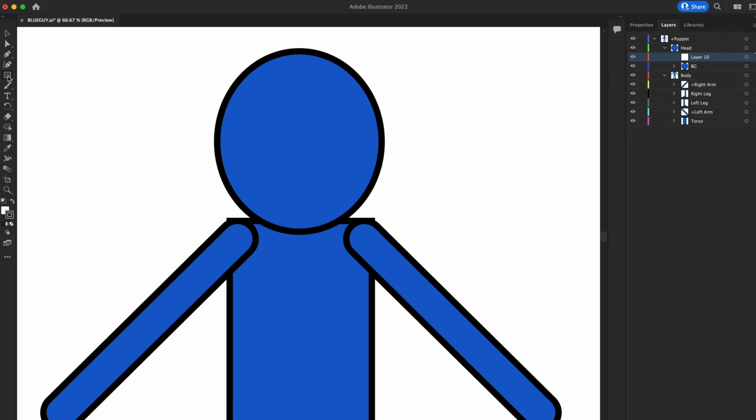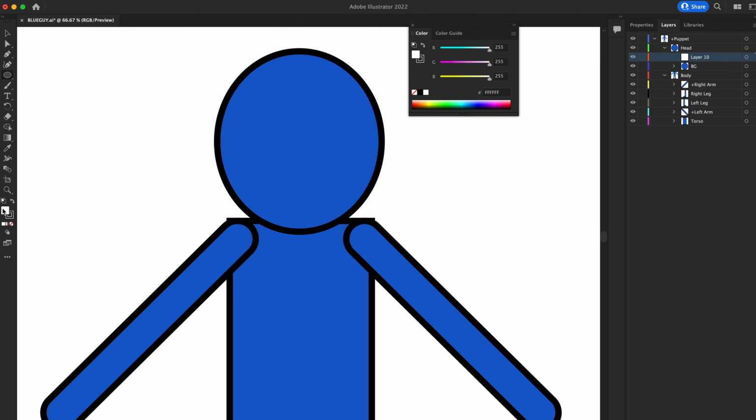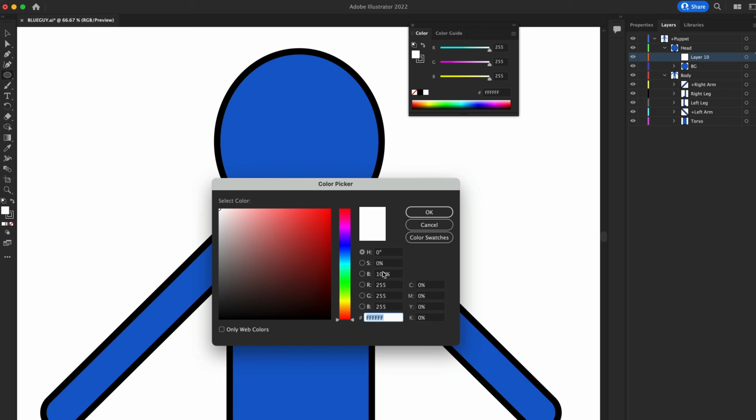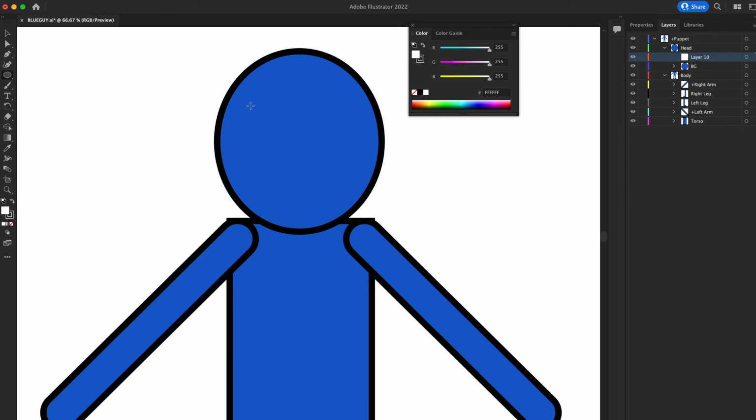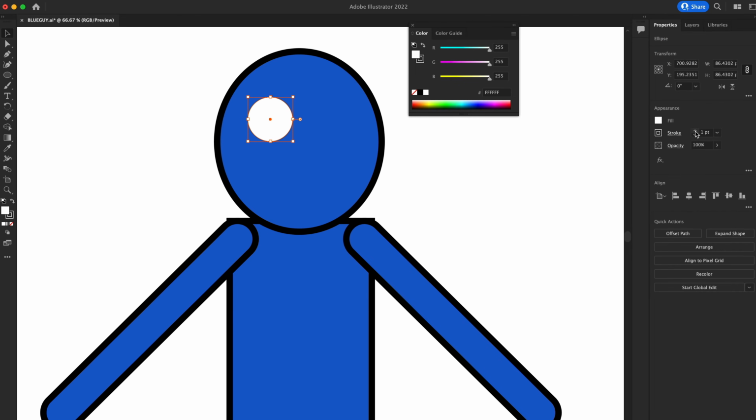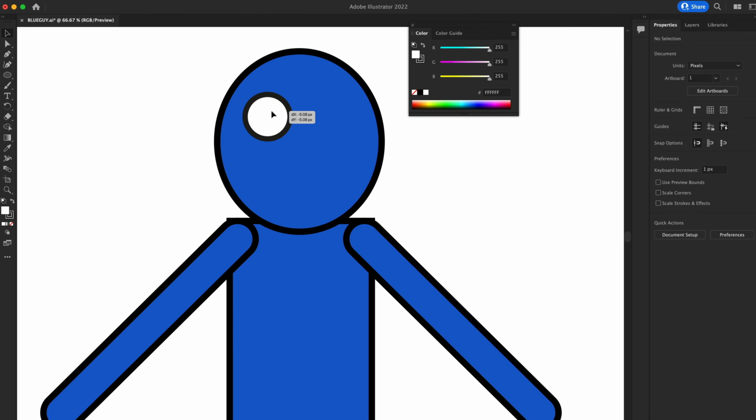And let's just use, again, a simple circle, ellipse tool, and white and black looks pretty good to me. I do want this to be a white eye with a black outline. And I'm just going to click and drag and make something like that. Looks pretty good. Now, it looks like it forgot my stroke, how big that was. So I'm going to go back to my properties here and click the stroke until it has a similar line weight. It doesn't have to be the exact same, but let's say something like 10 looks pretty good to me.